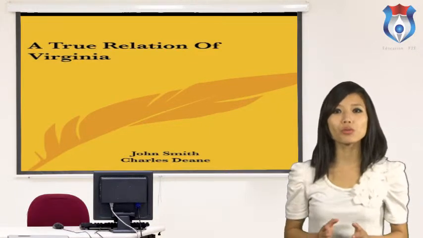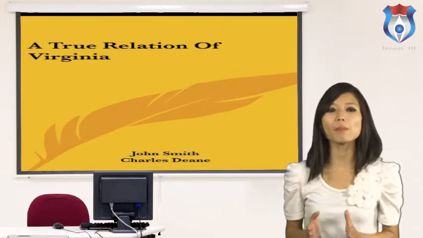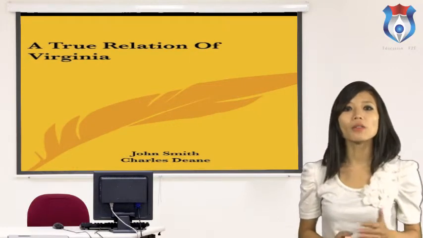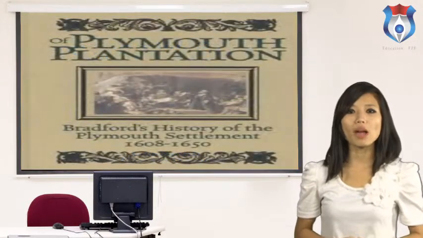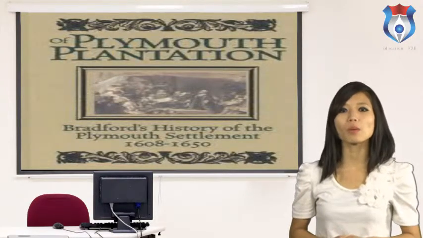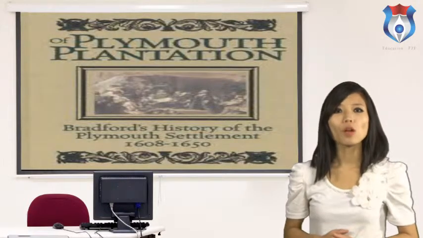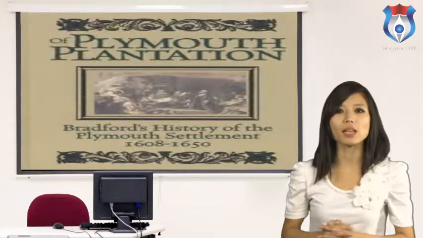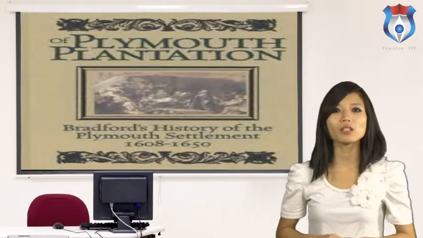His chief books, A True Relation of Virginia, Histories of Virginia, New England, and the Summer Isles, were written to explain colonizing opportunities to Englishmen. Other writings argued about the relationship between the church and the state. William Bradford's History of Plymouth Plantation showed how his Pilgrim separatists completely broke with Anglicanism. Roger Williams advocated not only the separation of church and the state, but also the vesting of power in the people and the tolerance of different religious beliefs.